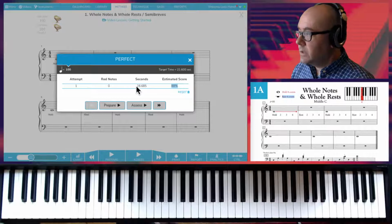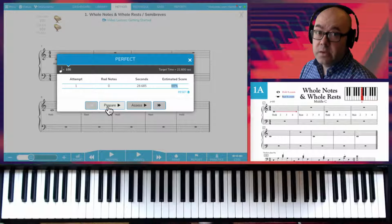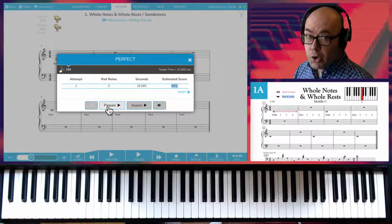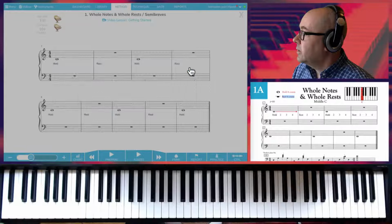My time was a little bit longer than the target, so that's dropped my score just a little bit. I could do this again in prepare mode if I wanted to practice it a little more before I play along with the accompaniment and it's capturing my score. In the assess mode is how we'll earn our progress towards the trophies for this trophy cabinet. So in this case, I'm going to go ahead and reset it, yes, and I'll close it here.